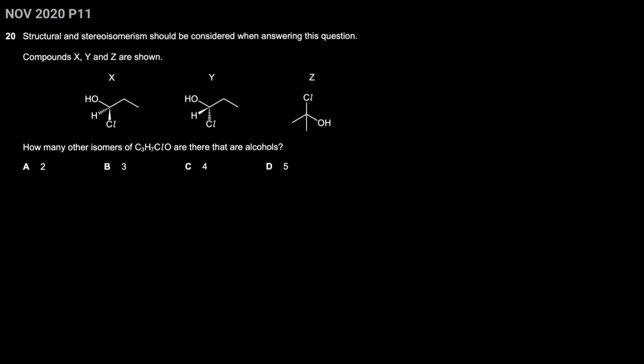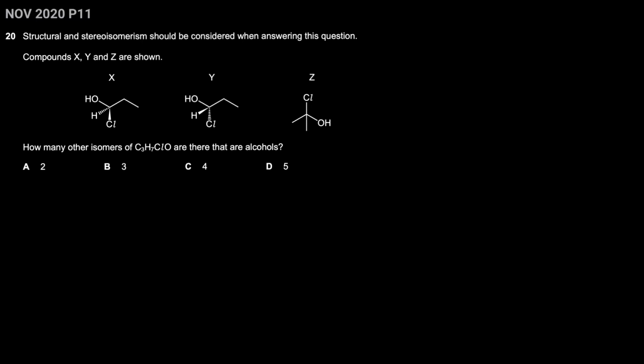Now if you notice the options that they've given us, X and Y, the OH and the Cl groups are on the first carbon, and they're optical isomers of each other. So when the OH and the Cl are on carbon number 1, what we have is 4 different groups on carbon number 1. So we have a pair of optical isomers. And in Z, we have a 3-carbon chain where the Cl and the OH are on the middle carbon, carbon number 2. So they've covered the possibilities where OH and Cl are on the same carbon.